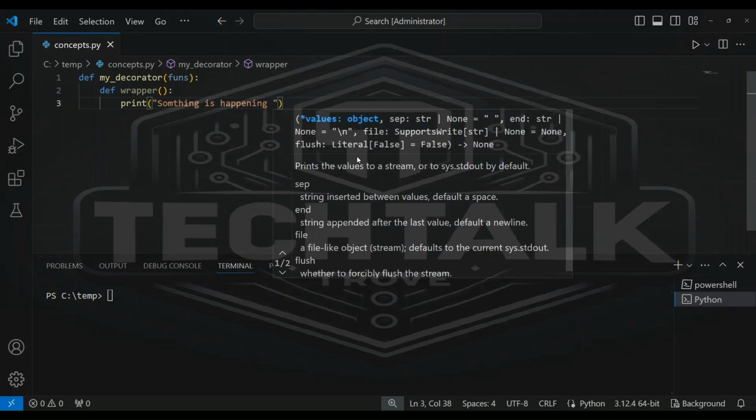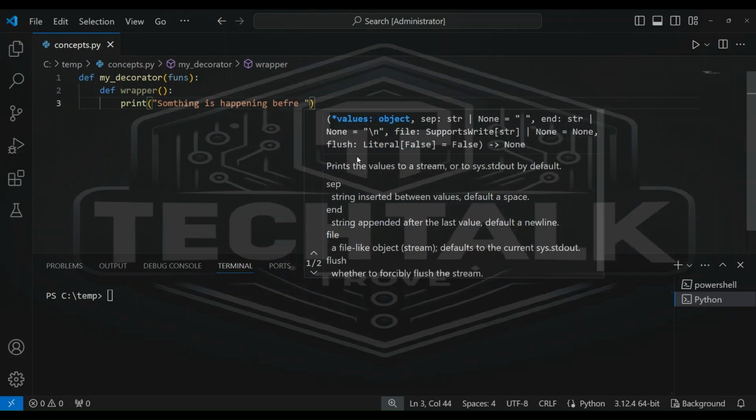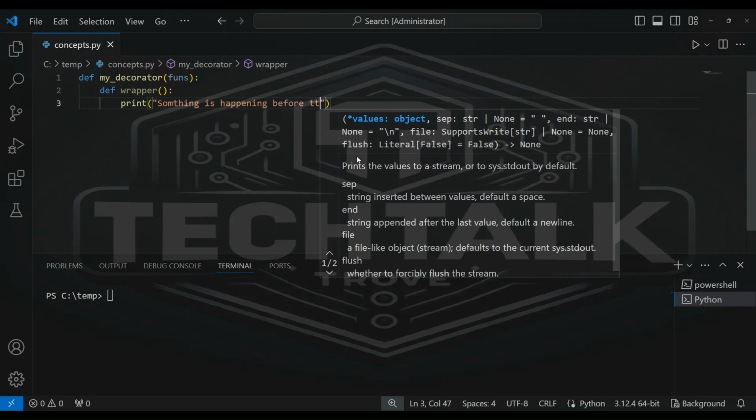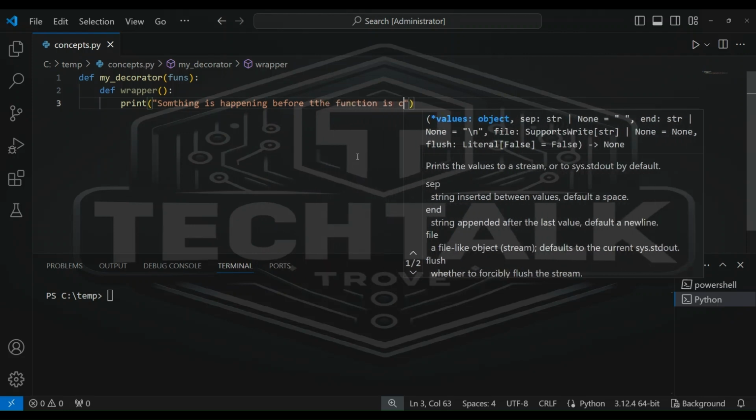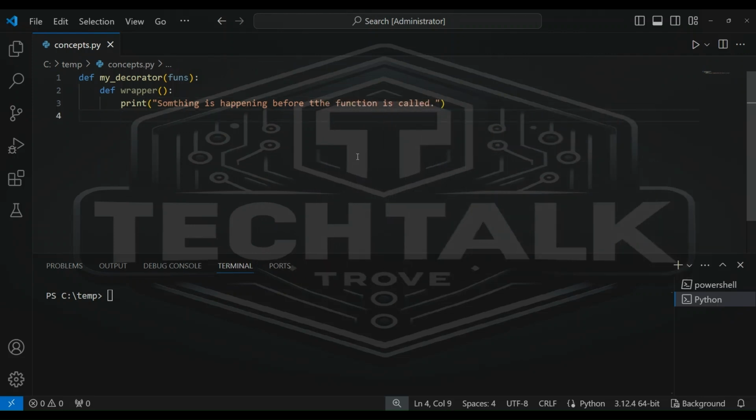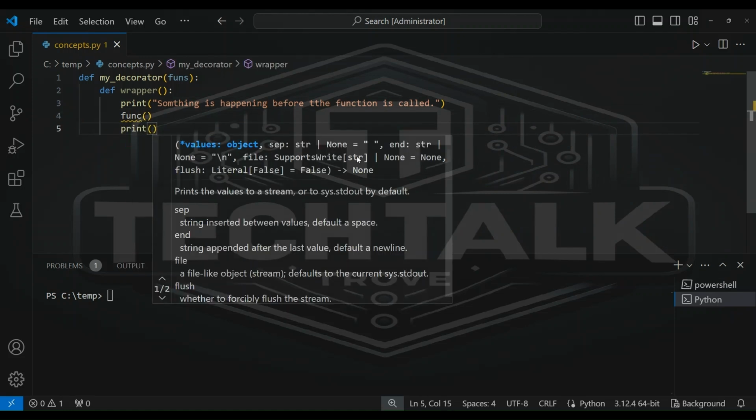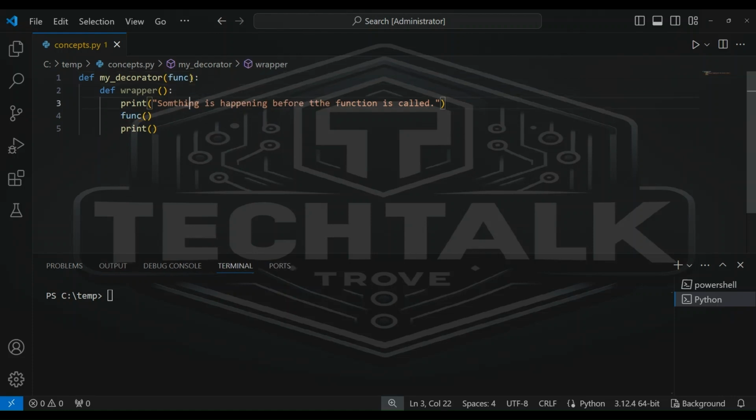The @myDecorator syntax applies the decorator to the sayHello function. When sayHello is called, it prints additional messages before and after printing hello. Decorators are a powerful tool for extending the behavior of functions in a clean and readable way.